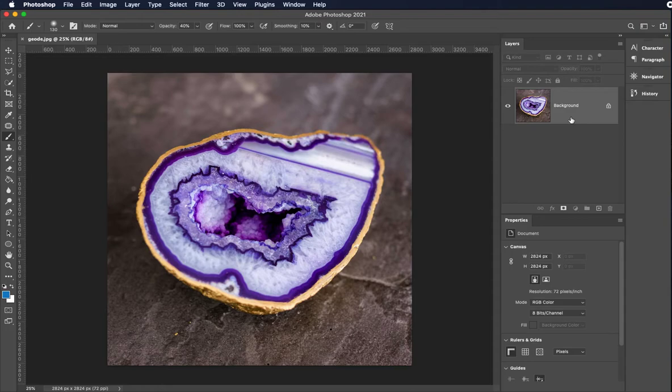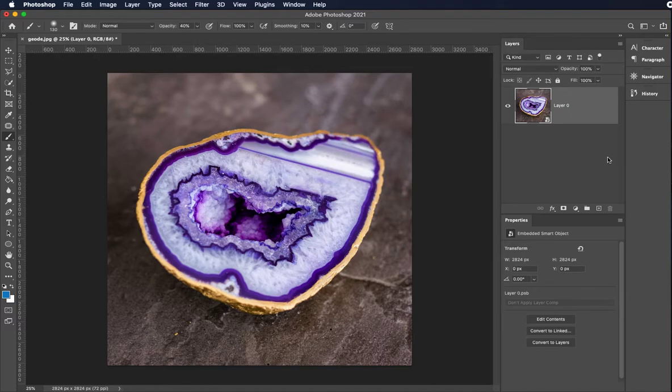So to continue editing this work, I am going to convert it into a smart object, okay? So we are going to right click and convert this layer to smart object. Now, I am not going to rasterize the layer because we are now learning how to work with non-destructive editing. That means that I am not going to directly manipulate the pixels of this image. Let me explain the difference.